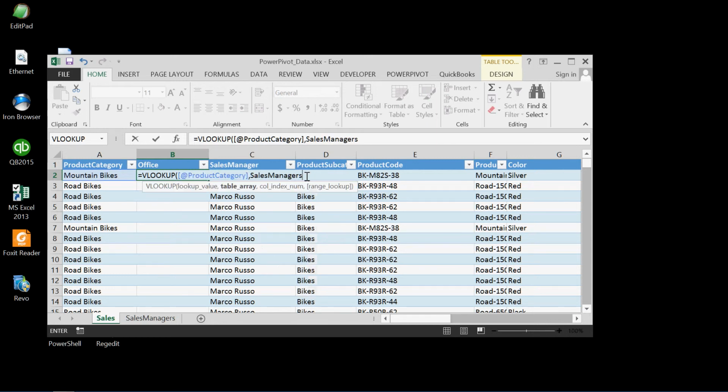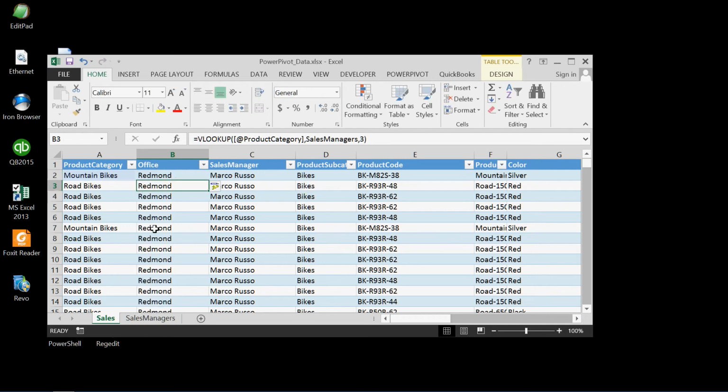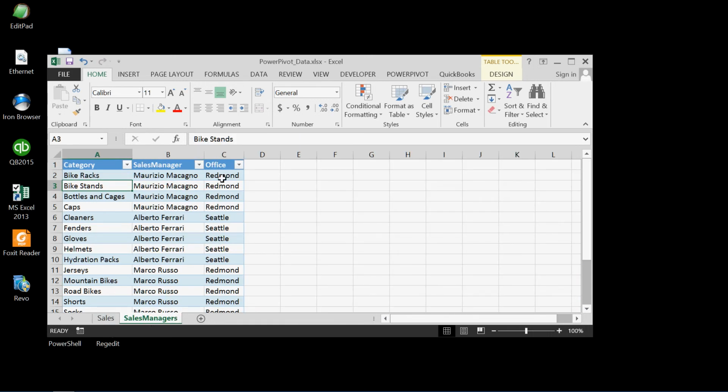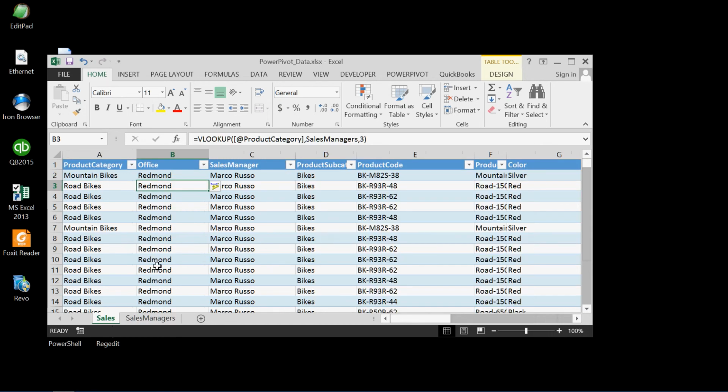And the field that we're going to be interested in is field number 3, which is the office. So we'll just close this up, and okay, so there we've introduced the office field or the office category or the office dimension, whichever you prefer, into the sales table using this VLOOKUP function.